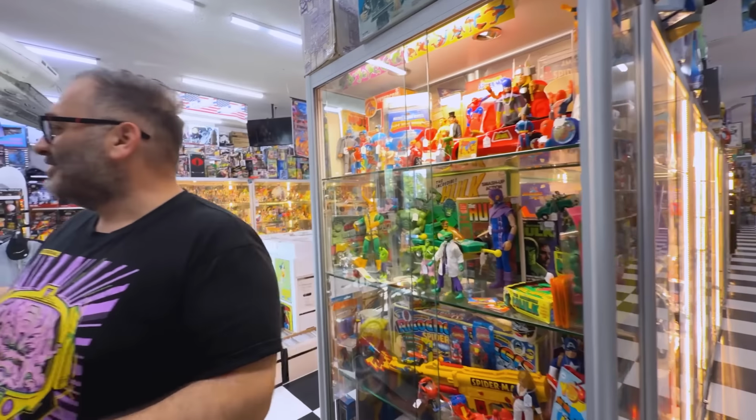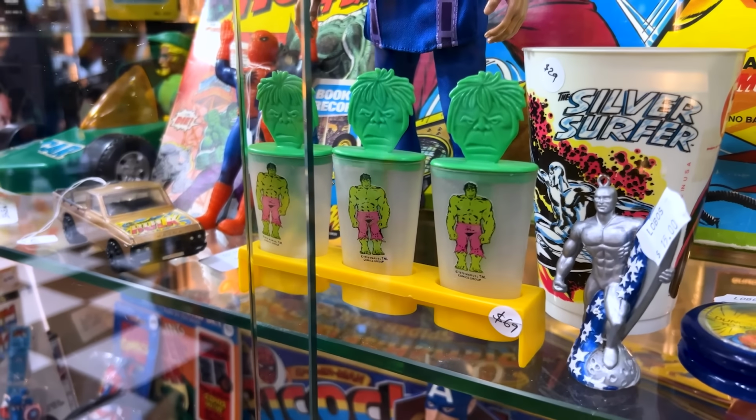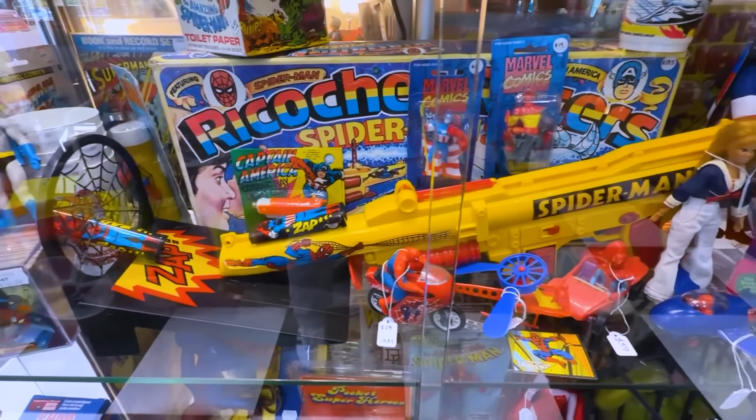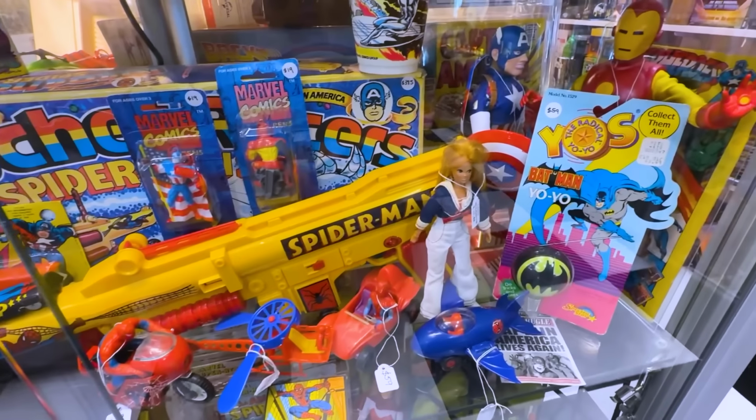Yeah, we'll take that. You may remember from my toy hunting trip to Lobos Collectables last year that I came home with a set of 3 Incredible Hulk icy pole makers. As weird as that item was, it was one of my favourite things that I acquired on that trip. So when I returned this year, I went there with every intention of coming home with another unique vintage Incredible Hulk piece. And Lobos never lets me down, because they have a really good selection of vintage superhero action figures, toys and related merchandise.